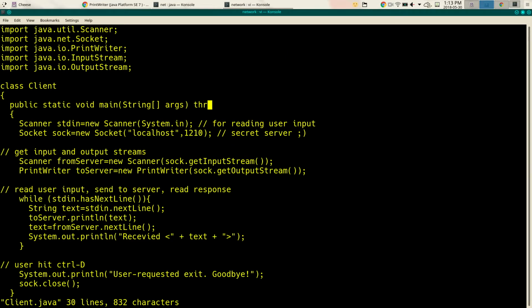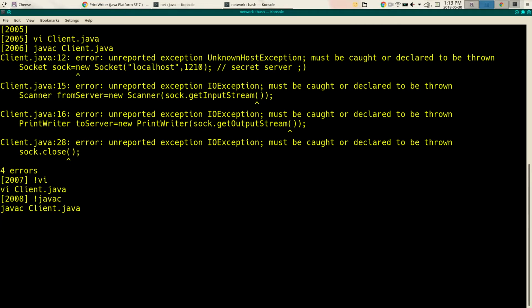Or I can just say my main method is known to possibly throw an exception. That's the really, really lazy thing to do, but that's what I'm going to do here. So now I'm telling the compiler, hey, I know that there are exceptions that can occur in here. And if they occur, just let this generate an exception. Right? So for example, if I try to connect to port, let's say 1214, let's see if this compiles.